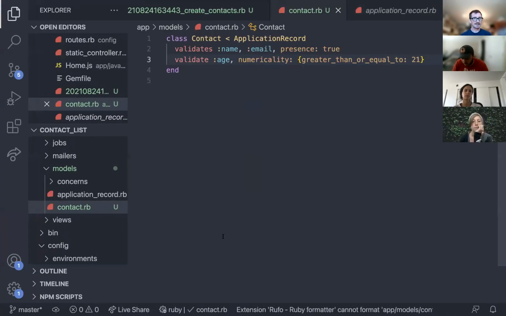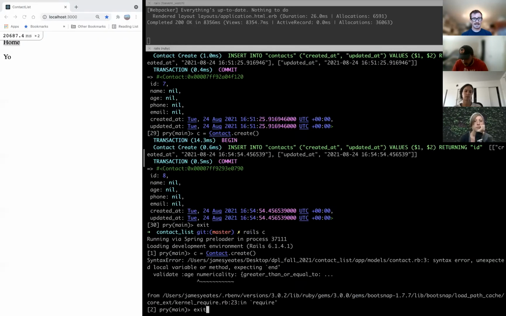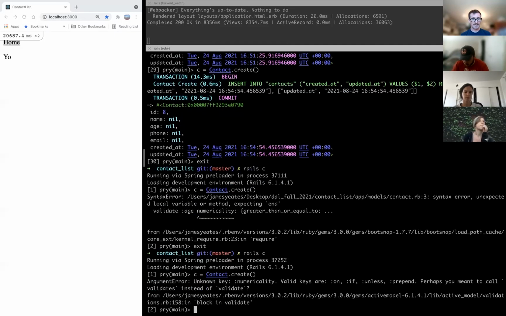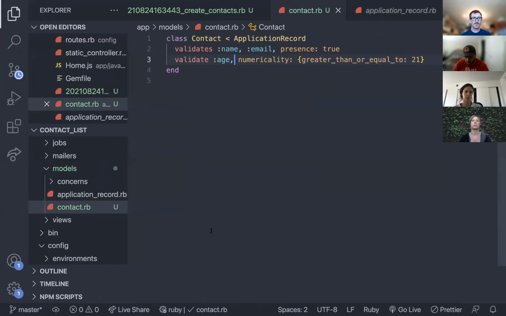So I'm going to save that. Unfortunately, I have to exit and run this again. Did I spell that right? Does the validate need to have an S at the end of it?